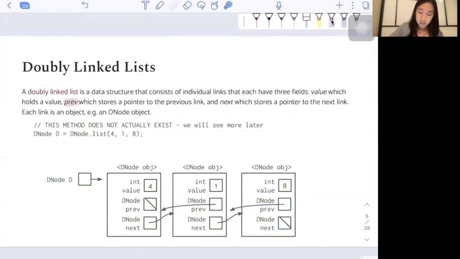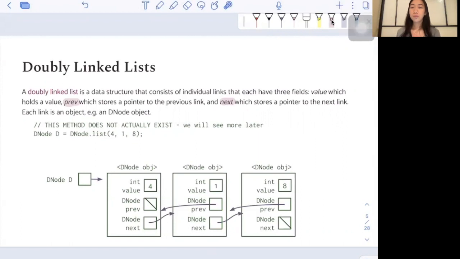And next is the same kind of definition as tail in the previous example for singly linked list. Next essentially stores a pointer to the next element in the doubly linked list. In this case, next is a pointer to the element that stores 8, as 8 is the next element in the doubly linked list after 1.